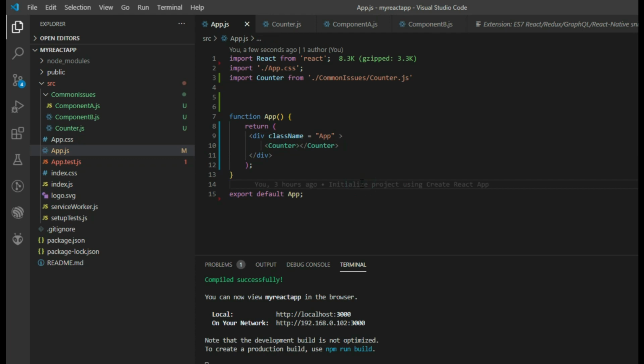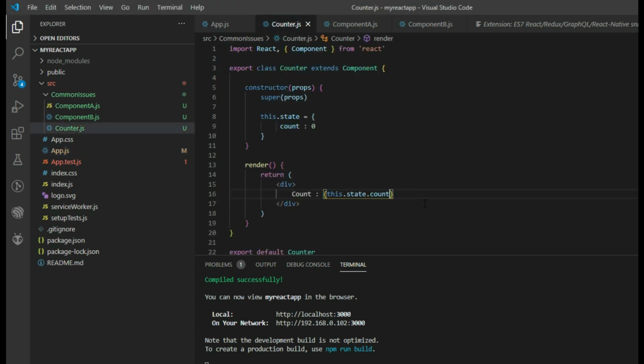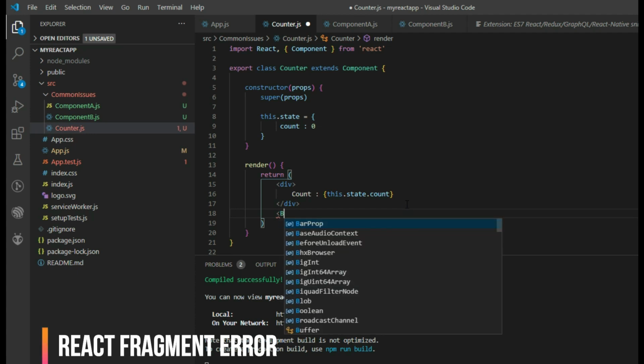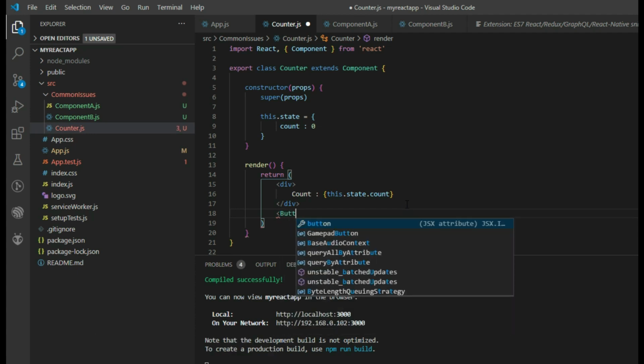So here we learn that if we want a component in React, the name of the component must start with a capital letter. Now in counter.js, let's add one button, increment count button.